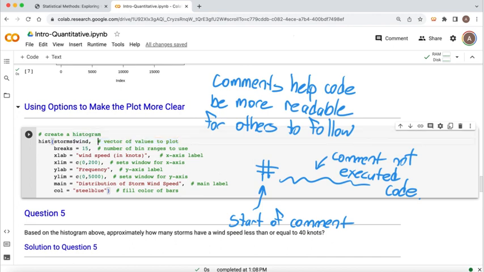Anytime I put the pound symbol, or the hashtag symbol, anything that comes after that symbol is read as a comment, meaning it is on the screen and we can read it, but it's not actual code that's going to be executed. People use the hashtag comment as a nice way of explaining what code is doing so that others who read your code can follow along.